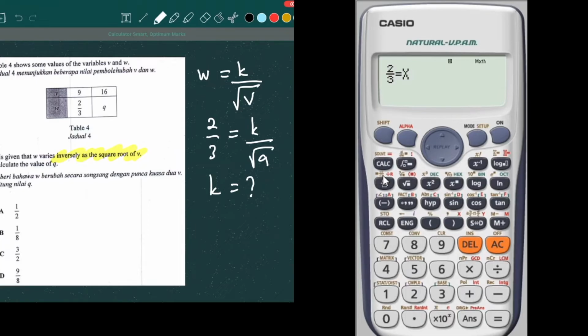Okay, over. Okay, square root of 9. Mungkin student dia tak hafal pun square root of 9 berapa. Okay, masukkan je square root of 9. Square root of 9 3 lah sepatutnya kan? Okay, so I dapat jawapan yang tadi, tekan equal sign. Okay, tekan equal sign, dapatlah 2. Okay, so kita tekan shift solve tadi, shift solve tu tekan equal.